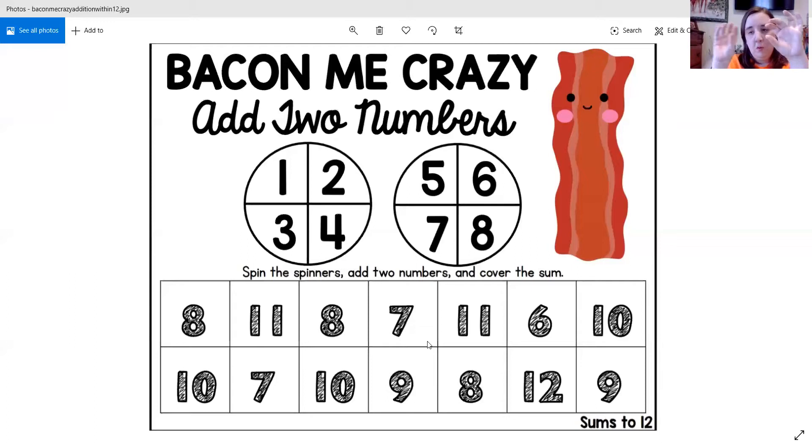And I can get a group of 2 and a group of 7 and I can count them all together and find the sum that way. So there's really three different ways that you might be solving to get the sum.